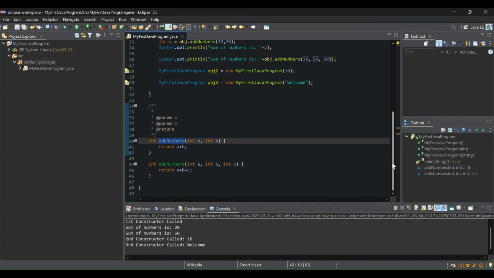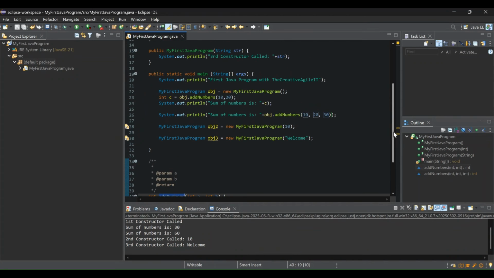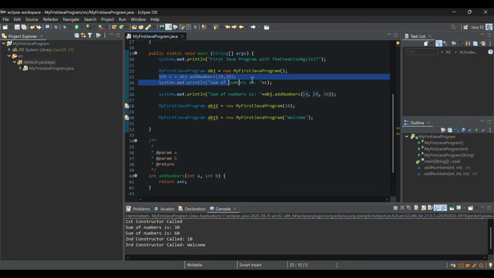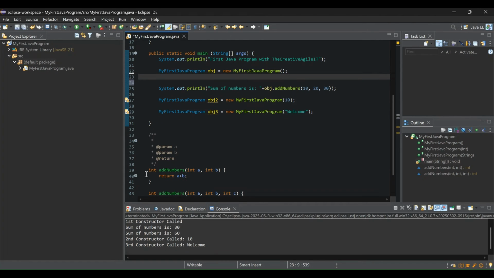And now what I wanted to try is, we mentioned that this addNumbers can be called in a different way. So if I remove this line, and let's make this one static. Whenever we make a method static, that means that method belongs to the class rather than just an instance of that class. So now it is not required to call it using obj.